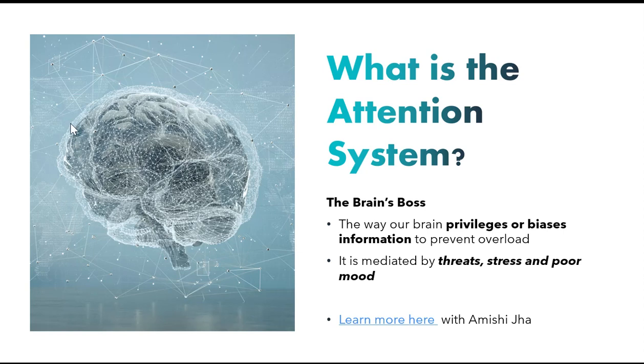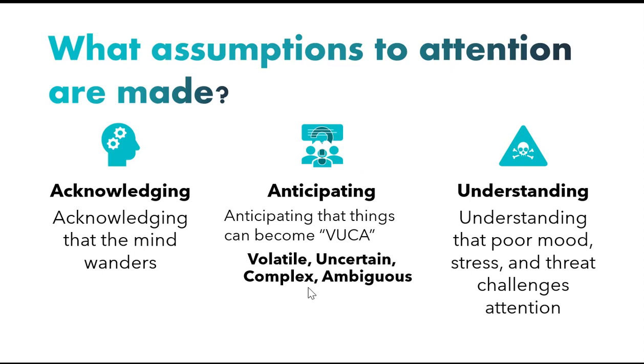So when you think of all of these nodes of information and the connections that they make, it can be really overwhelming. And it should be noted that our attention system is very vulnerable to threats: threats to safety, threats to wellness, to stress, especially toxic stress, and changes in mood, especially poor mood. There's a link here that I'll provide to you where Dr. Amishi Jha talks a little bit more about this attention system. But I think we can work from here to better understand.